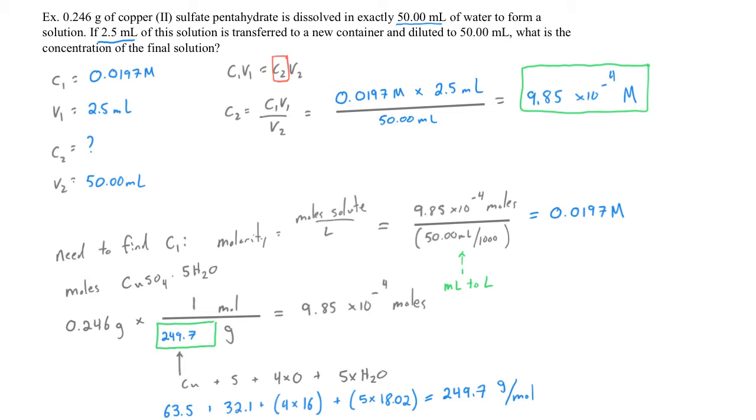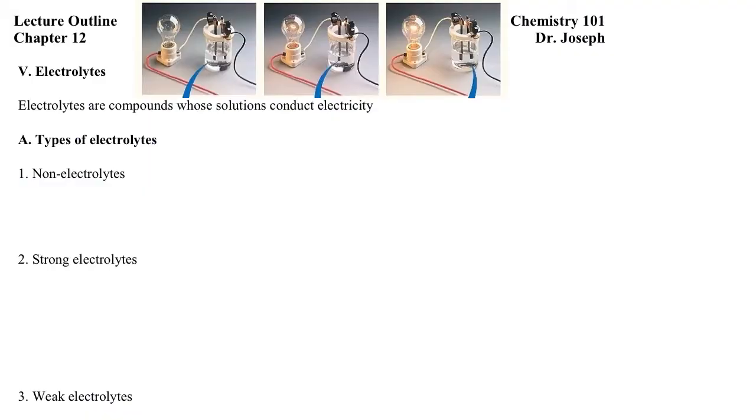Okay, so now that we've finished those examples, let's go to the next page and learn about electrolytes. The term electrolyte is used to describe the ability for a particular substance to behave as an electrical conductor when it's dissolved in water. Some substances, when they're dissolved in water, do not conduct electricity at all, whereas others conduct it very strongly. Still yet, some substances only conduct small amounts of electricity when they're dissolved in water. And this is why some substances are classified as non-electrolytes, whereas others are strong electrolytes, and still yet others are weak electrolytes.